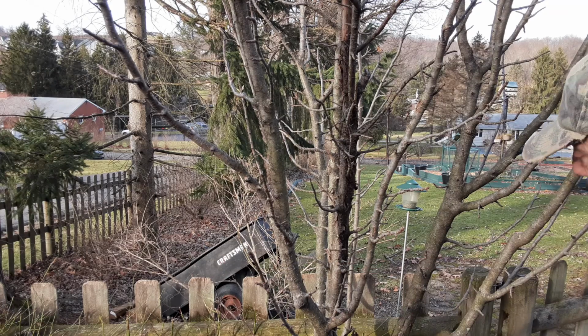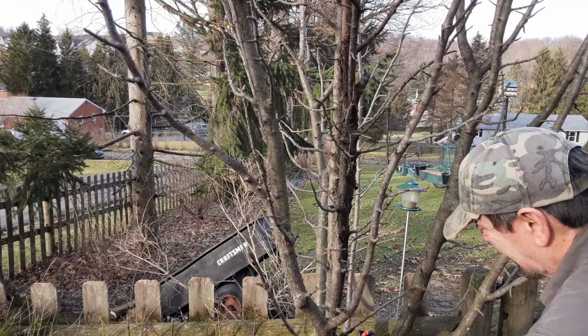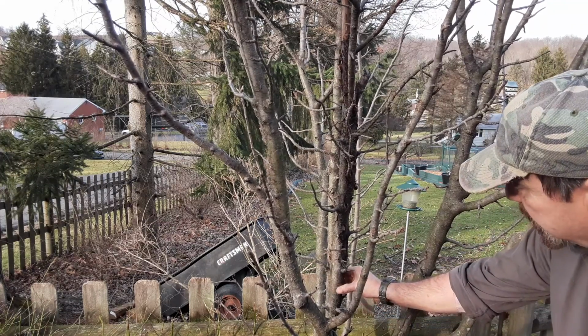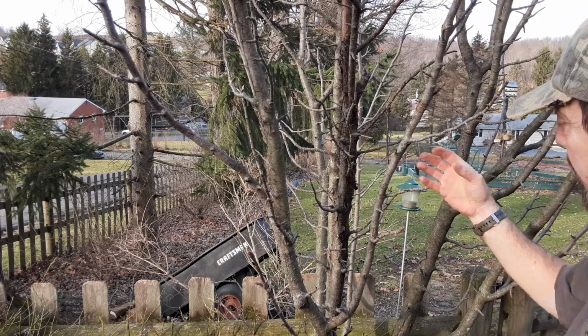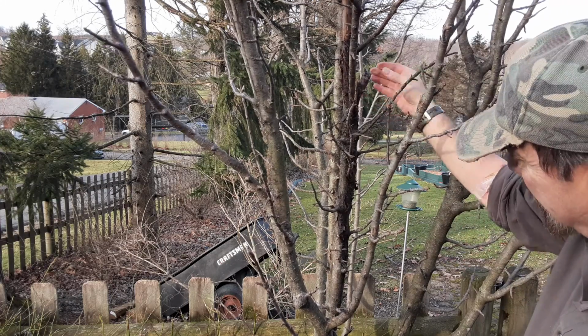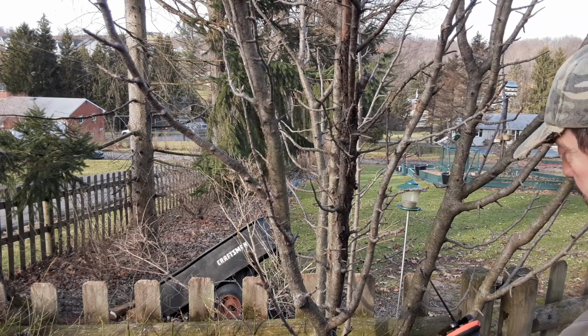So what I'm going to do here is take this little branch off right here. Nice. And I'm going to end up taking this whole branch off right here because he's diseased all the way to the top. It'll open up the fruit tree and let some more light in there. I just noticed this here actually today. So we're going to take him and remove that branch.